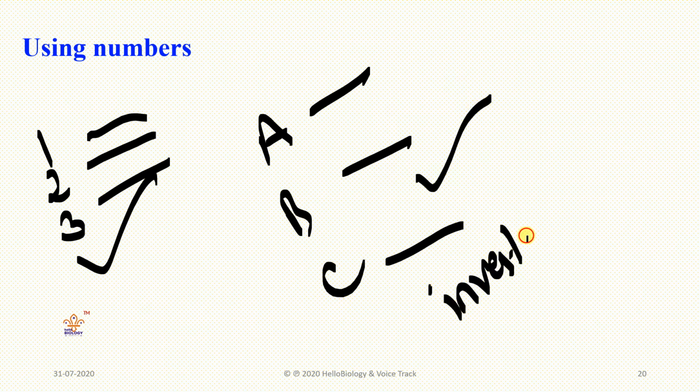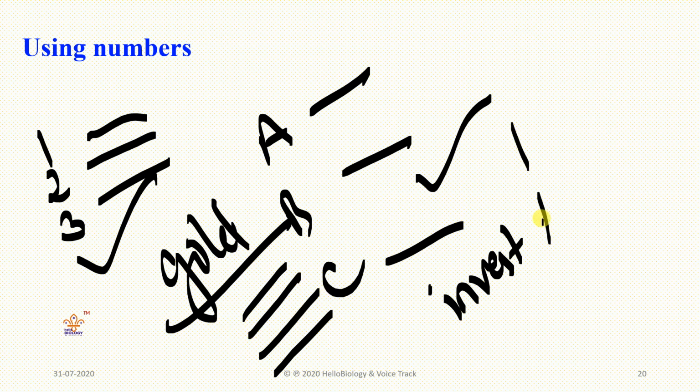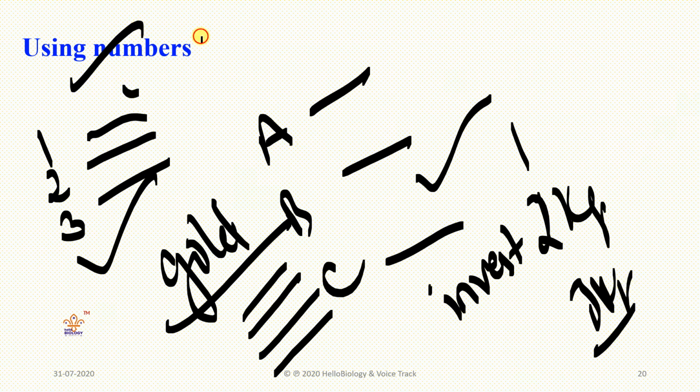For example, if you are collecting some gold ornaments that someone has dropped on the road, you will see how many pieces there are and how much amount there is, 1 kg or 2 kg or 3 kg. You will imagine it by using the numbers. So this will help in a scientist's investigation.